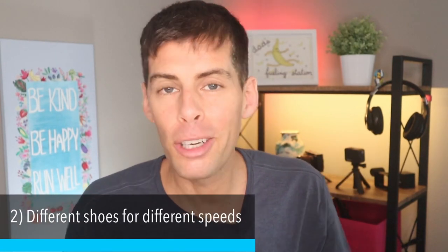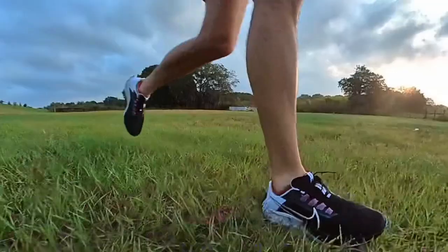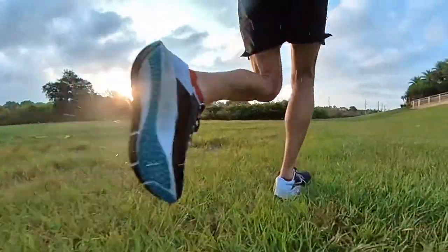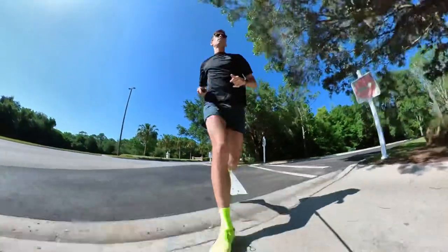The next reason to have multiple pairs of running shoes is because we need different shoes for different speeds. When I go out for a nice easy run, I tend to grab these Nike Pegasus 38s. But when I want to do a speed workout, I'm generally going to grab my Puma Deviate Nitro — they're a little more responsive and make me feel better running fast. They're certainly not as plush as the Pegasus 38s, but they're for a different job. On race day, I would reach for my Nike Next% 2s — probably my best option right now. But there's no way I'd choose those shoes for a couple easy miles. Different running shoes excel at what they were made for.